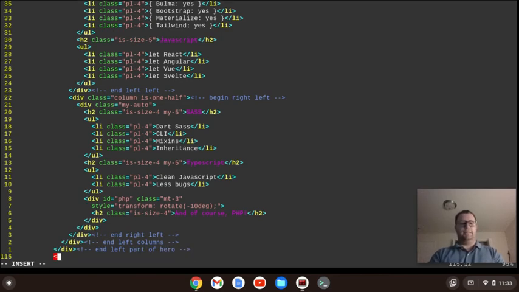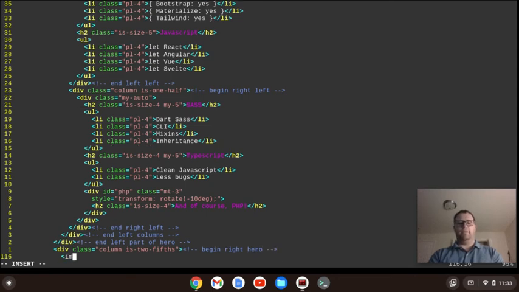Okay, and next we're going to have a div with a class equal to column is two fifths. And we're going to begin the right hero. And within that, we have an image with a source equal to images unicorn.svg.